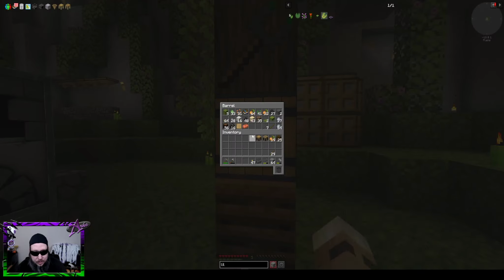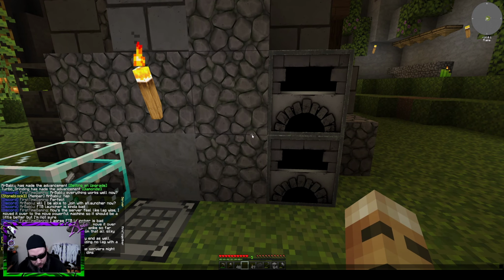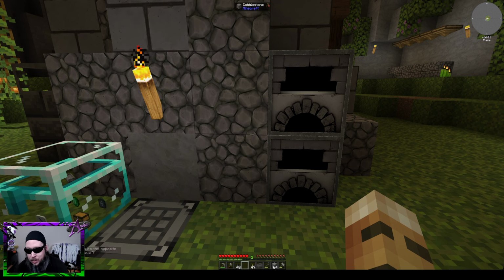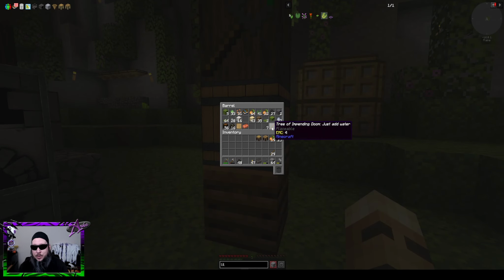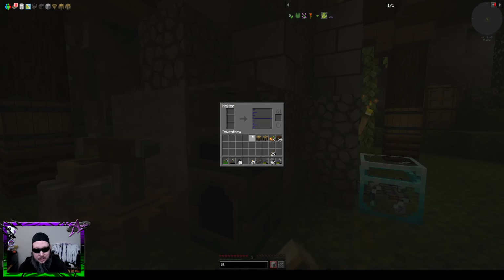Gonna need to have some charcoal in the bottom. Well, yeah, it did. See, it said, here's a stick. And then a heart. It was right down here in the thing. And that's when there was a stick with a weird name in my inventory. Right here. Tree of impending doom. Just add water. Dawson's always messing with me.